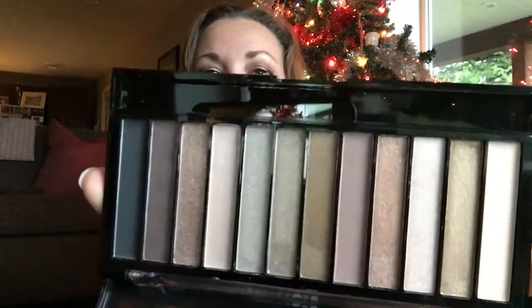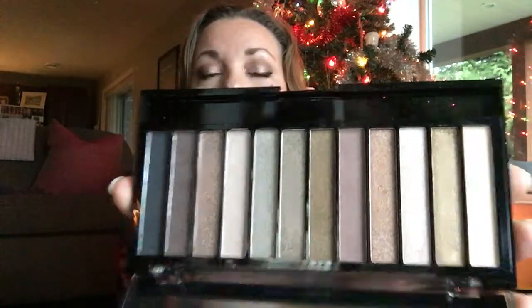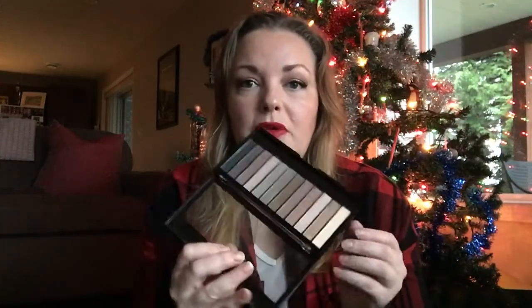So these colors here, but look at them, you guys. And they're pigmented, like I'm not a swatcher and I wore long sleeves, but to be honest with you guys, for $15.99, what a great way to try some shadows. I'm very happy I picked these up. I would actually pick these up and gift them to a friend who I knew was dabbling into makeup too.